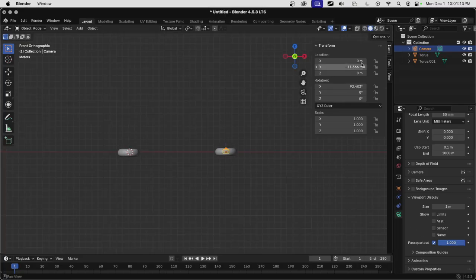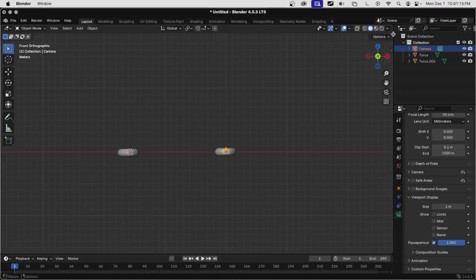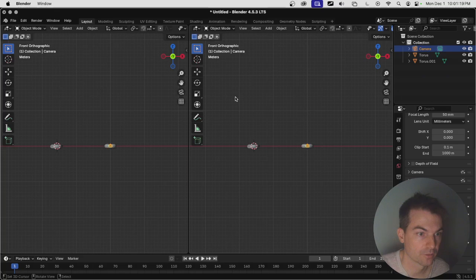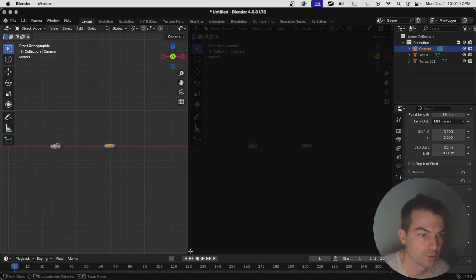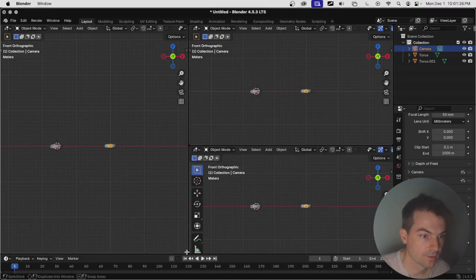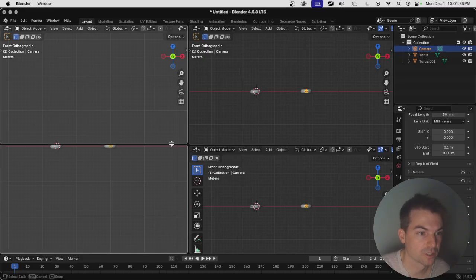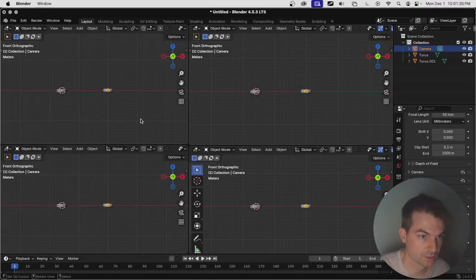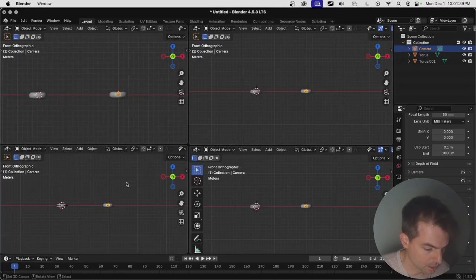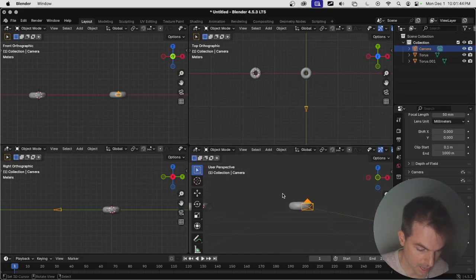So now a lot of time when we're designing in 3D, we'll actually have a bunch of windows open. So Blender makes this really easy. I can drag as many windows open as I want. So let's drag some windows open, and let's get rid of some stuff. Again, Tinkercad is a lot more simple than this, but I'm just giving you guys a little taste of what this looks like. Okay, so I'm gonna use front view here. I'm gonna use right view here. I'm gonna use top view and then camera view.